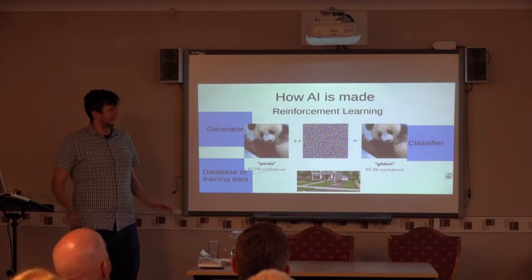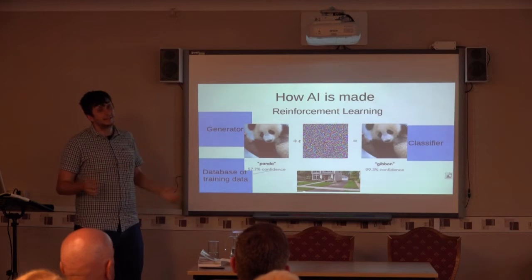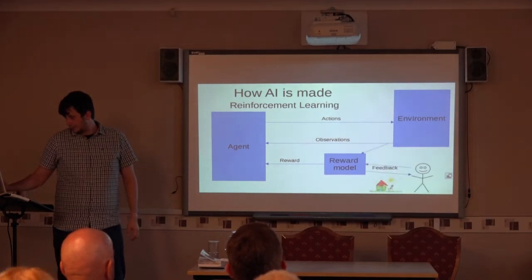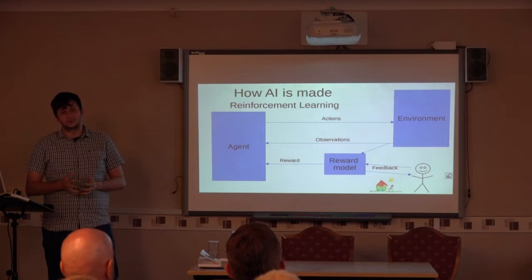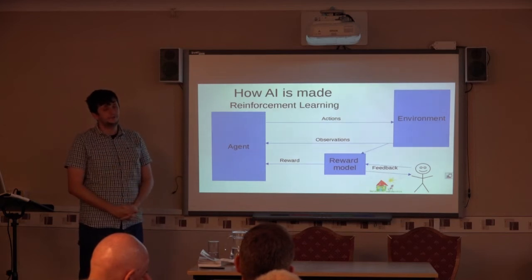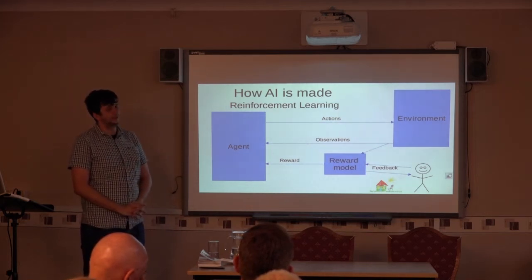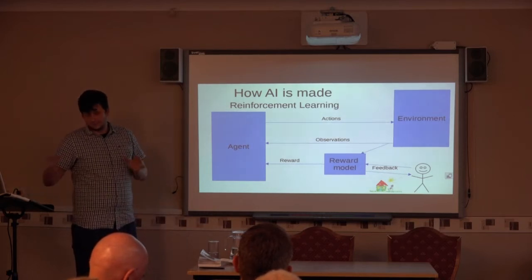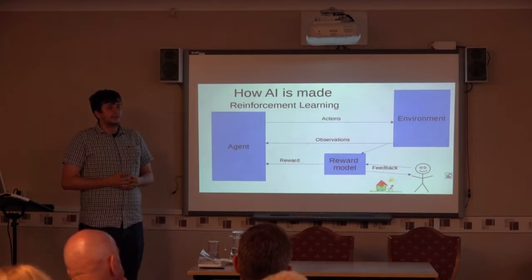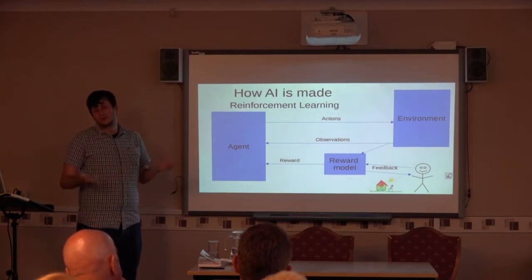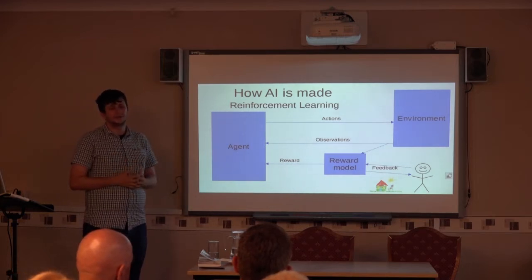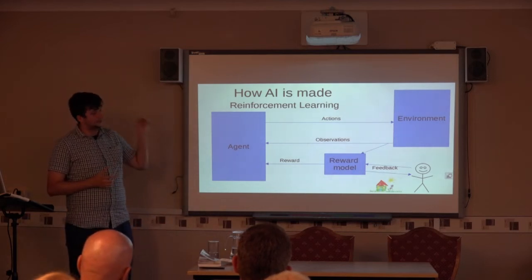And we don't want to have a human being sit down and laboriously try and explain what a gibbon really is. So we do have to train the classifier using this method. What we can do is add a human being to give feedback to the reward model, or to the classifier. When the agent sends a picture of a panda to the classifier, the classifier will make a guess as to whether it's a panda or a gibbon. And if it's not very confident of which it is, it will ask a human, and the human will tell it, and then it will weight that kind of image as being more like a panda later on. And the advantage of this system is that these two things don't have to happen at the same time.